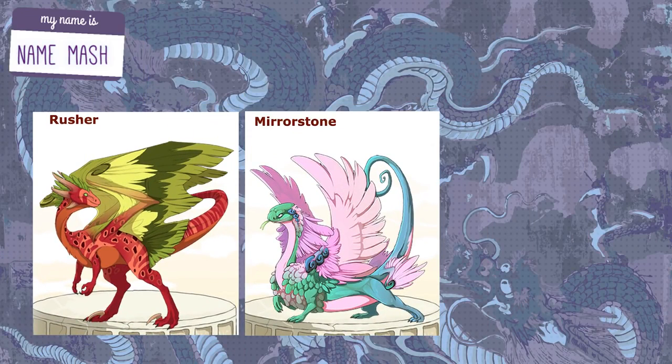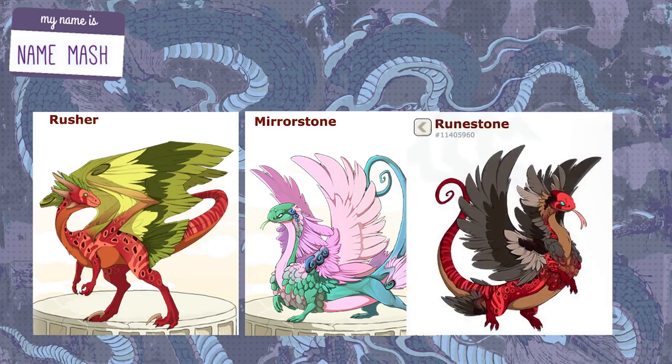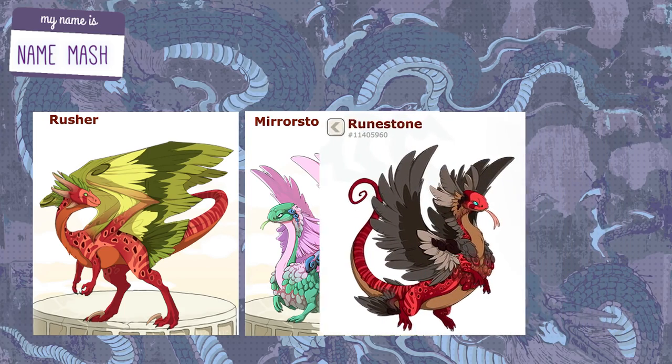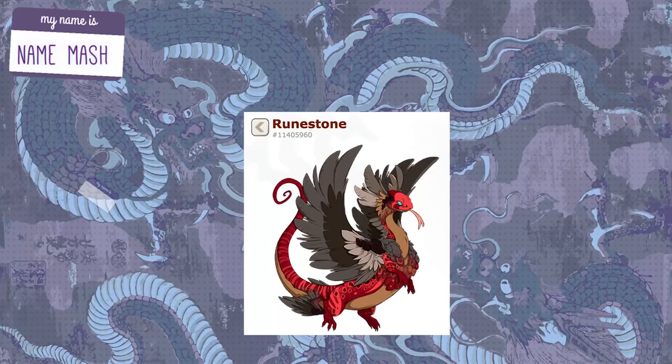A method that I use pretty often in my One Big Family project is name mashing. You take the parts of the parents' names and then you put them together. I do this mainly with my bottleneck dragons, and I'm going to have an update of that One Big Family soon.